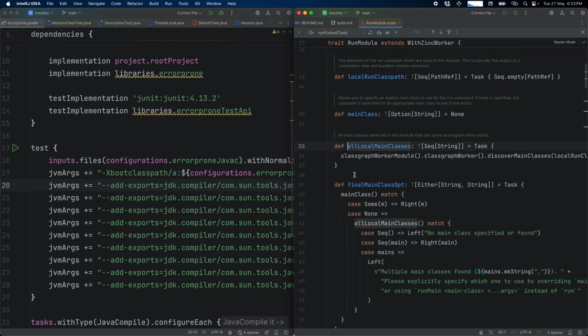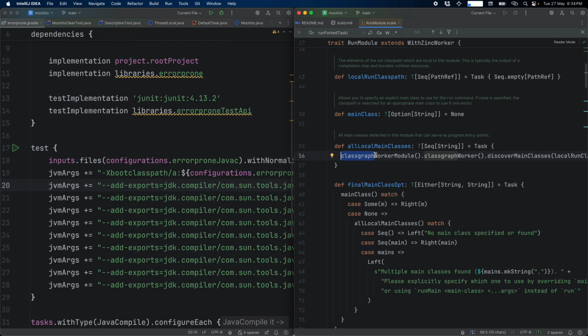I can jump to that here and see that this uses ClassGraph, which is another JVM open source project, to scan the classpath to look for a class with a public static void main signature. None of this is rocket science, but it takes the user experience in the IDE that you see every day in your application code, in Kotlin, in Java, in Scala, even nowadays in TypeScript and Python with Python type checking, and brings it to your build tool.